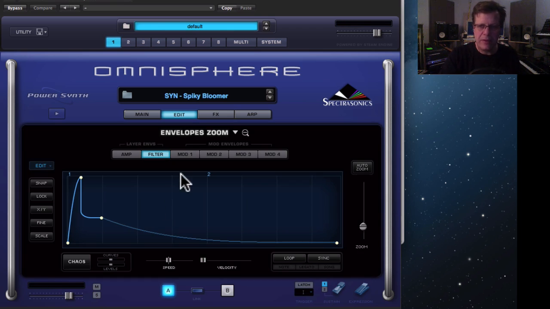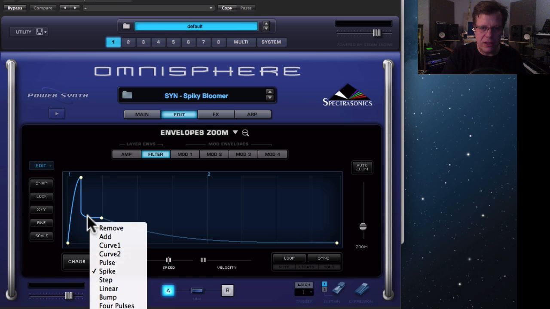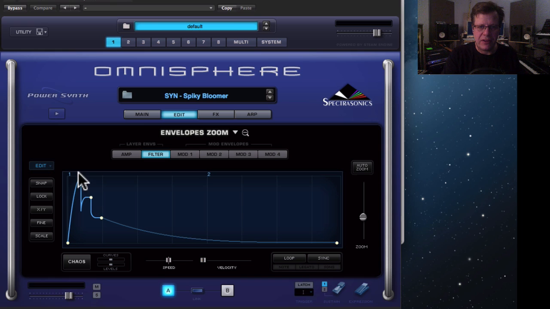And this one I want to be a little bit different for the filter. It's going here, but I want it to continue slowly going down. So if you control click, you can say add, and it will add additional segments. It always adds it at the middle point between the two points that were there.